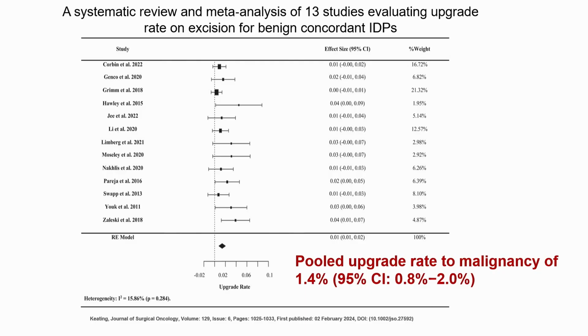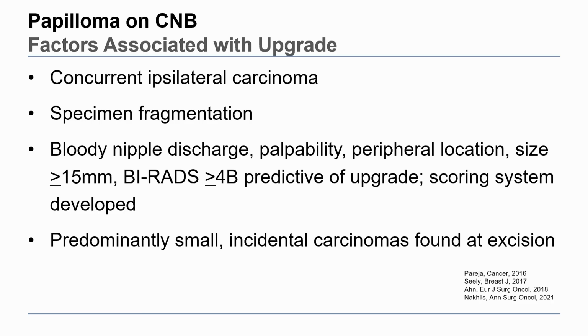And so you'll see with newer data, and this is a systematic review and meta-analysis of 13 studies evaluating the upgrade rate on excision for patients with benign, concordant intraductal papillomas. The pooled upgrade rate to malignancy is 1.4%. So that's very low, and that's an acceptable upgrade rate such that patients with intraductal papilloma diagnosed on core needle biopsy that's concordant, as in there's no concerning features on the imaging studies, don't require excision.